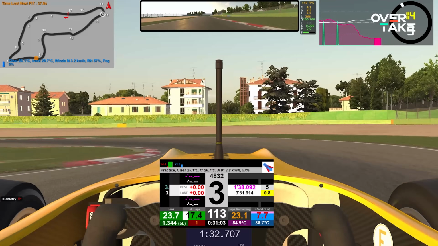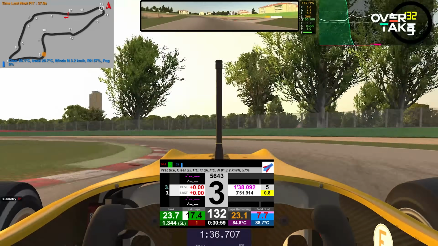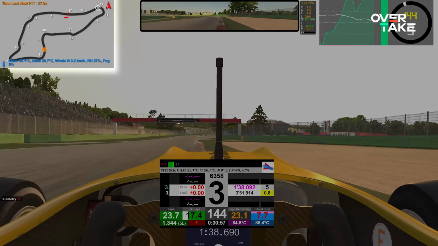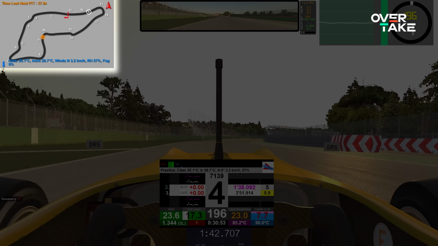JRT also is a really good fuel calculator and it has a track map. One thing that my partner always uses is they will set their fuel time and the pit transit time, and it will automatically work out where on the track you will come out after a pit stop. So it's really useful information to have if you're trying to work out whether to undercut or overcut somebody and you're trying to find a clear spot on the track.